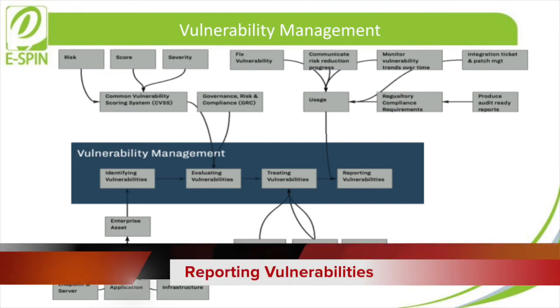And then, of course, the final process is reporting of the vulnerability. There are a lot of use cases here. For the use case, definitely the report is used to refer to how to fix the respective vulnerability. And then from the vulnerability management monitoring point of view, right, we may want to monitor the vulnerability trend over time. For instance, we may want to know, let's say that server A has 10 vulnerabilities. How does it go along the years? Is there any improvement, any risk reduction progress along the way?